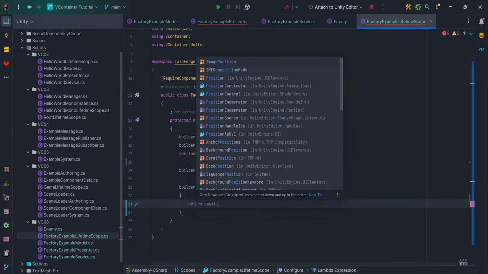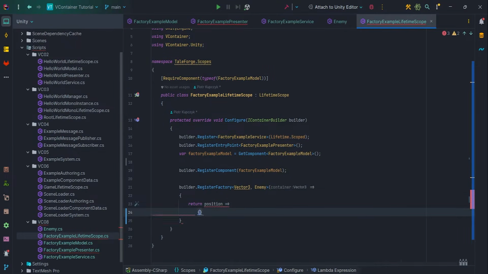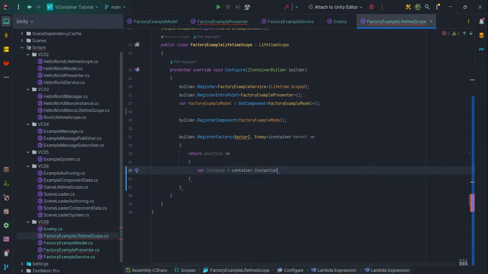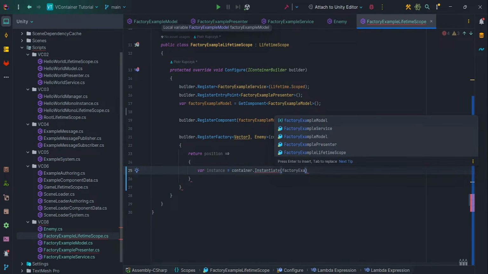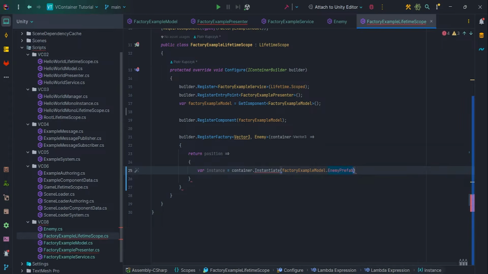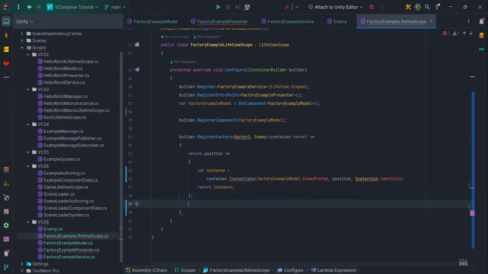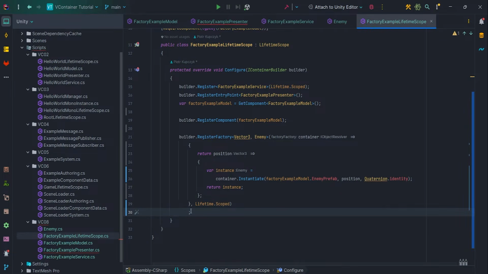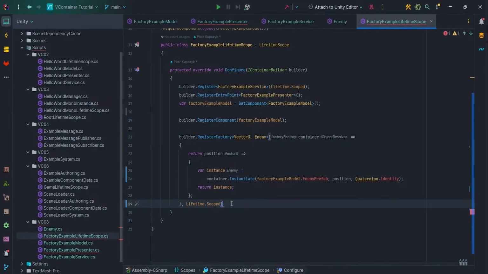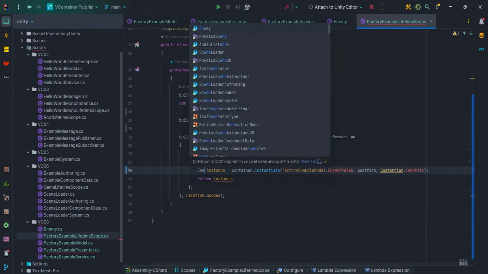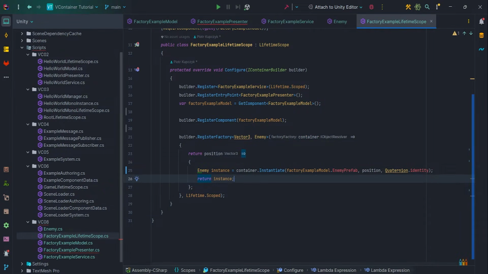Here we are able to return position, so our Vector3, and use a lambda expression to create an instance of the enemy prefab at the given position and Quaternion.identity rotation. At the end, return instance and specify lifetime, in this case it is Scope. This registration enables VContainer to automatically resolve injections in the enemy constructor after dynamic object creation.